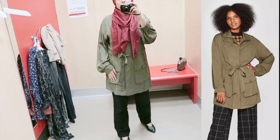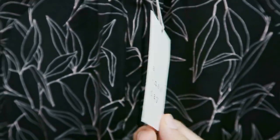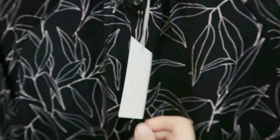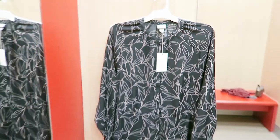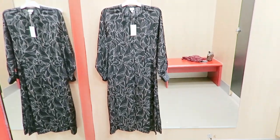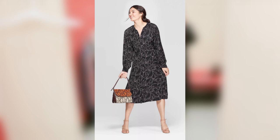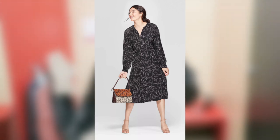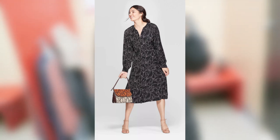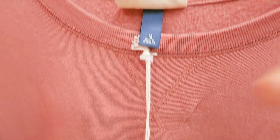Next up we have this black and white floral dress by A New Day, retailing for $27.99. I got it in the large size to try on — it looks very promising. If you look at the beginning clip, it looks modest, but as I got closer and looked in the mirror it just made me look pregnant. Even if you look at the model in the photo, she looks good, but the moment she turns around she looks pregnant. They managed to make this beautiful model look like she was three times her size.